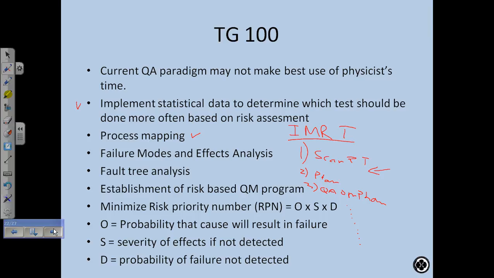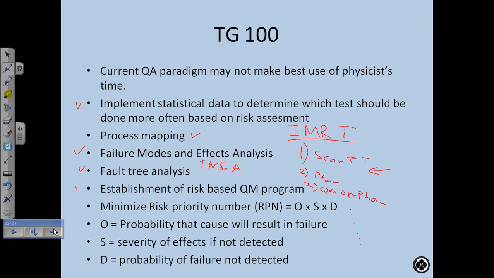Okay, failure mode and effect analysis. I don't know too much about this, but the FMEA, you'll see the acronym a lot. FMEA, failure mode and effect analysis. So what that means is, how can something fail, and when something does fail, what effect does that have? So they're looking at that. They're looking at all of those process maps. They're looking at the FMEA. What would be the cause of a failure? If you scan a patient and the wrong orientation comes in, what effect does that have? Fault tree analysis. Actually, fault tree analysis was the second part of that, looking for faults in those trees.